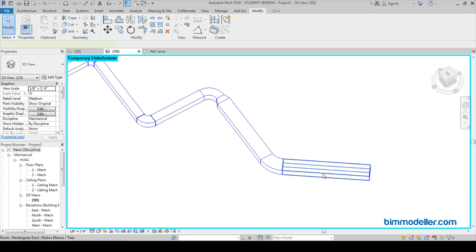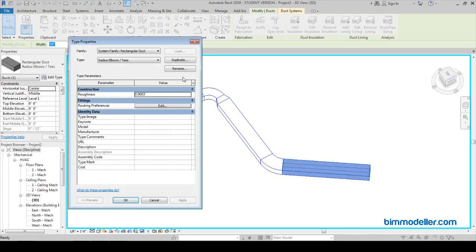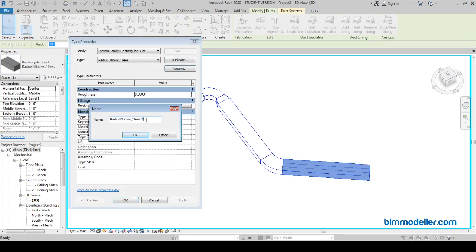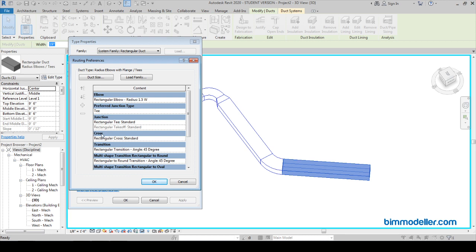And we're going to create a new type, duplicate, and it's going to be a T radius elbow with flange. And in routing preference, you can change the elbow family as mitered, yes, rectangular elbow radius 1 width.